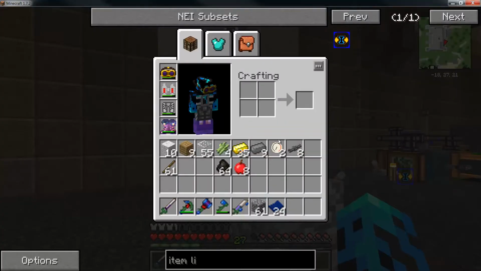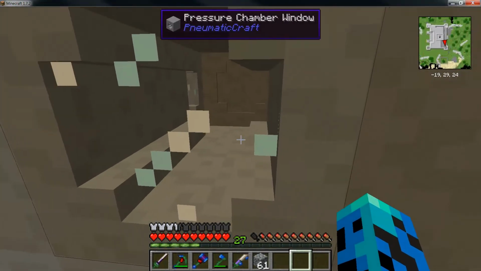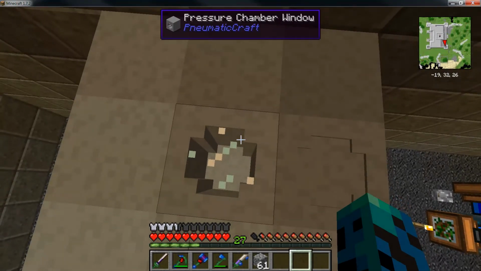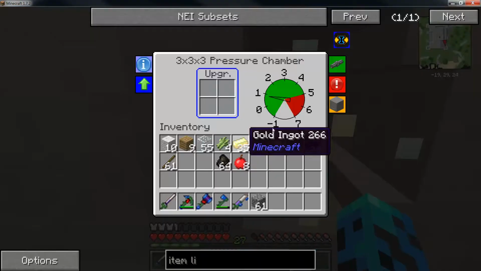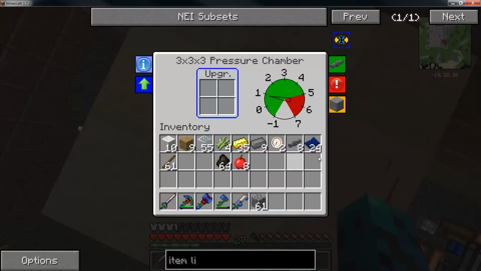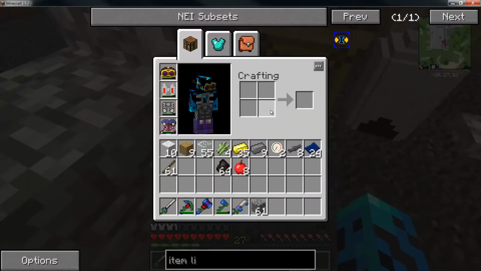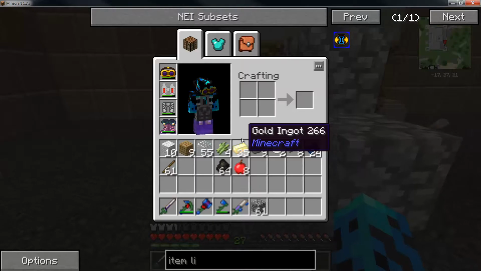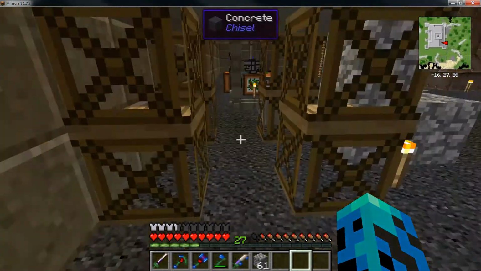Okay, so where's the compressed iron? I got the plastic. That makes no sense. Why would it... How would I just lose a stack of... How did you get way over there?